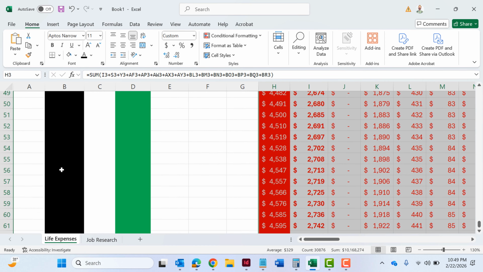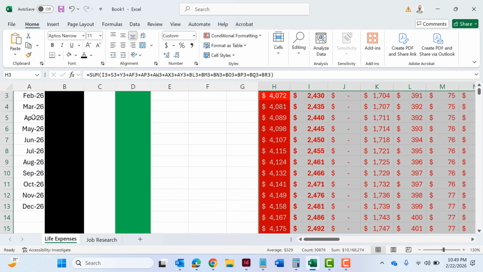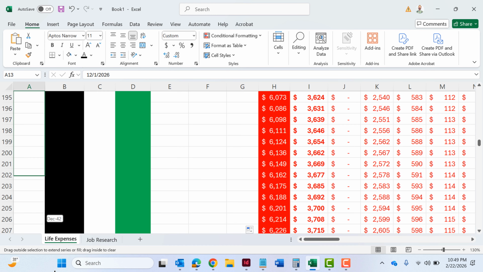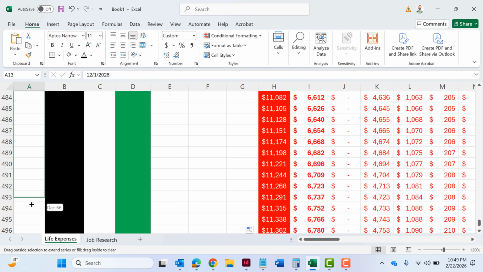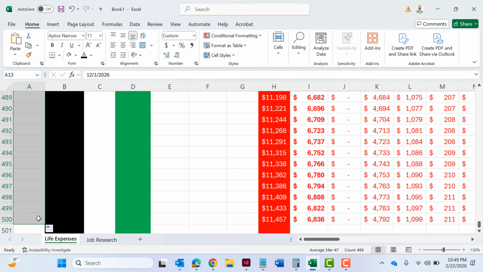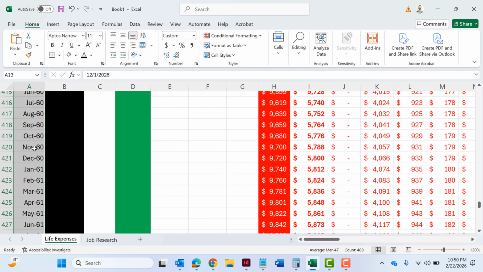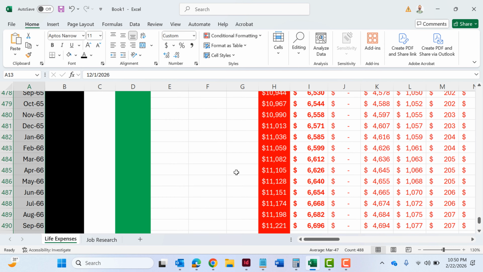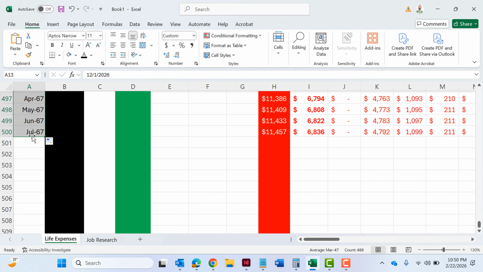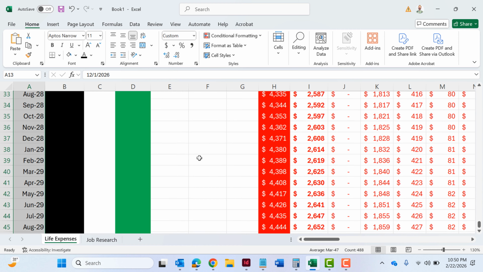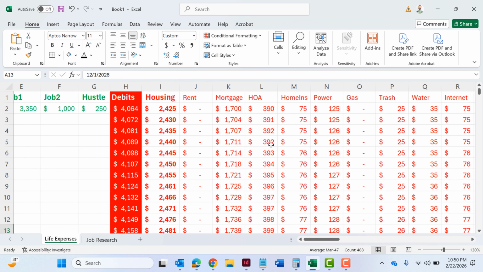We've got to go all the way left to our month and year and drag this down as well, all the way down to the 500 or wherever you want to go, and see what year and month we're in. We're all the way to July 2067. Now, at my age, I'm going to probably retire somewhere around 2060. If you're younger than me, if you're in your late teens or early 20s, you're probably going to keep working until past 2067. Okay? So we went far here.